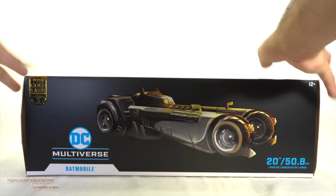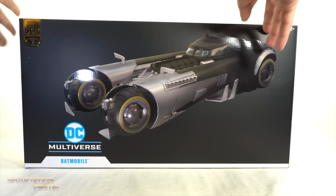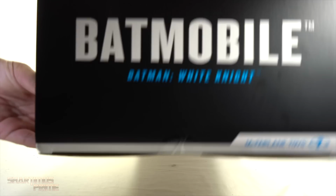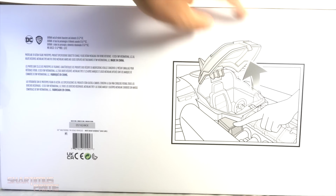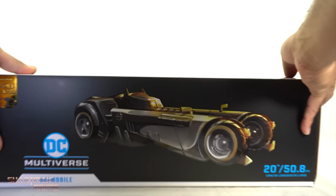Anyway, you can see the front of it right over here. You get the gold label on the top, and a product shot of the Batmobile. On the side, it says Batmobile. And right here, you can see some artwork from the comics. There's the brown variant Batman inside. You get Batmobile, Batman White Knight written right over there. And over here, you get another product shot, and you can see how you could open up the canopy. All right, let's get to it and crack this thing open.